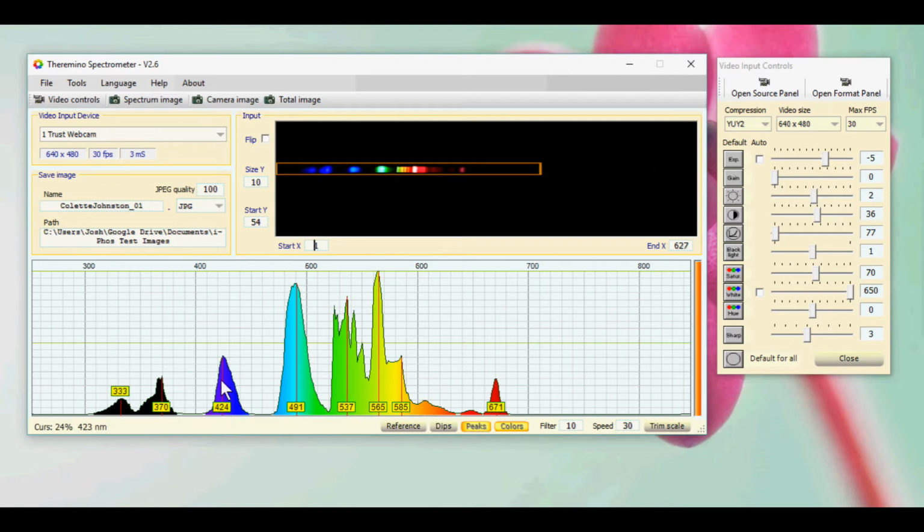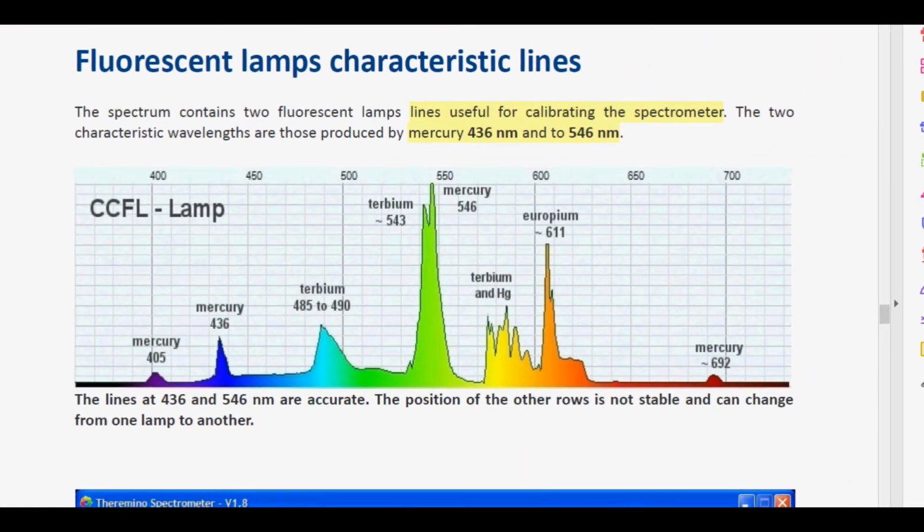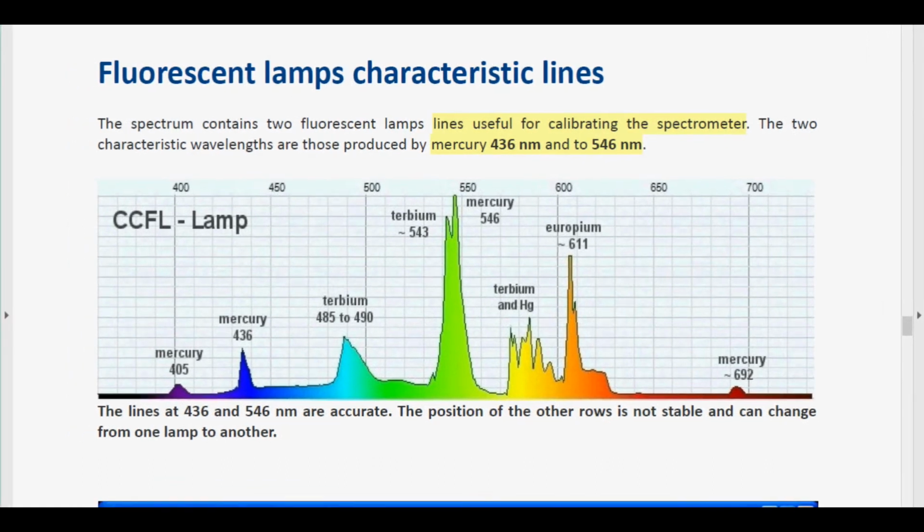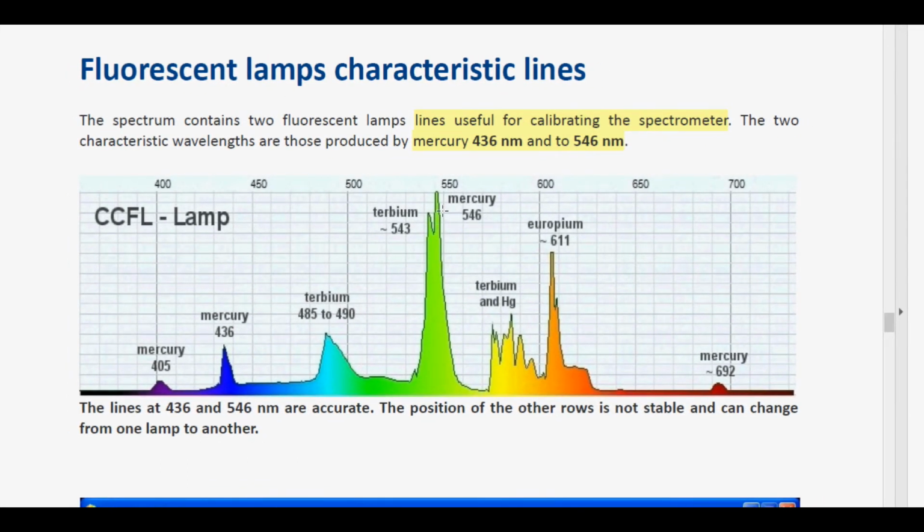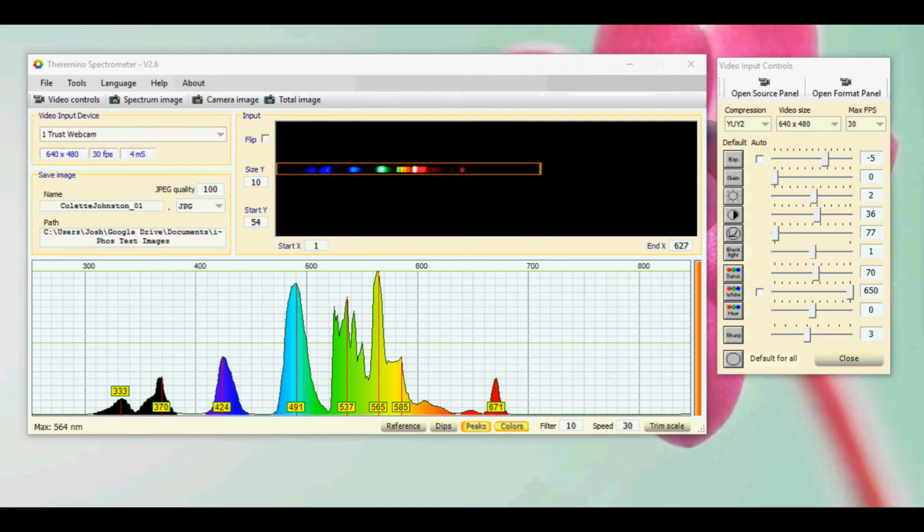It just puts numbers here that tell you where these peaks are and what the wavelength values are, and this is where you need to calibrate your instrument from a standard CFL graph. Here's one. It's the one you commonly see in the manual, and it's showing these characteristic lines, and the lines of interest to us are this Mercury line at 546 nanometers and this Mercury line at 436 nanometers. So that's this line here and this line here.